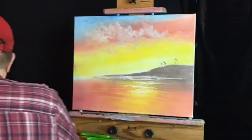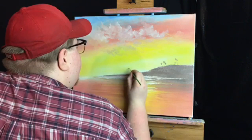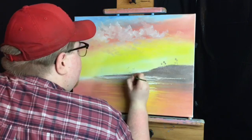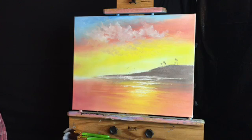I'm also going to throw a little bird here where I got the color going. Okay, that's good. So I want you to see some of those. Just wanted a few back there.